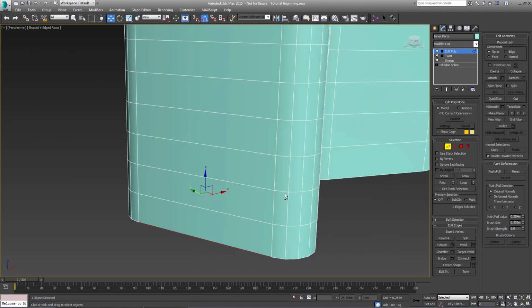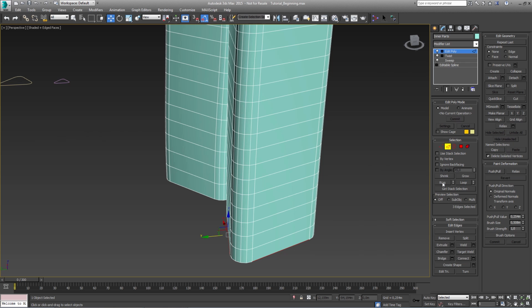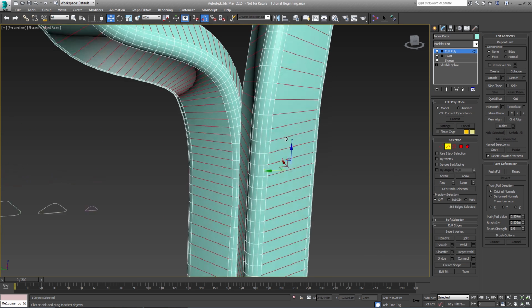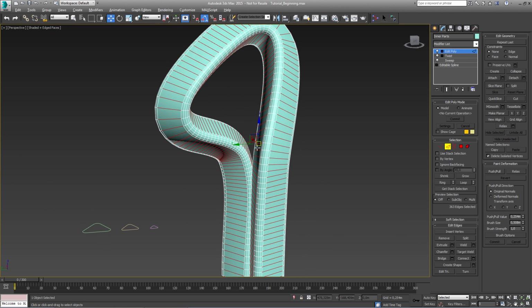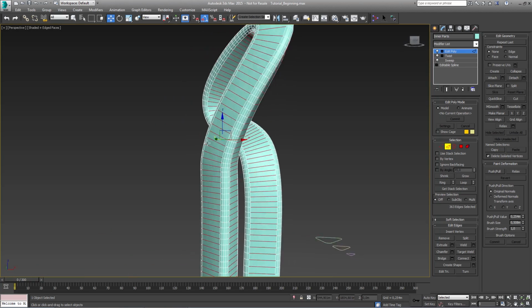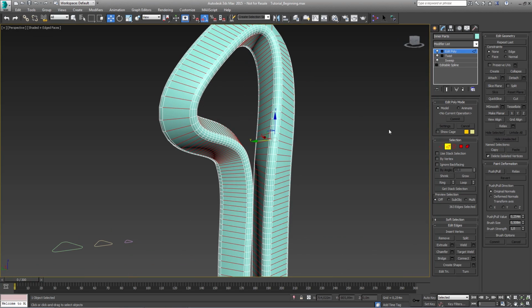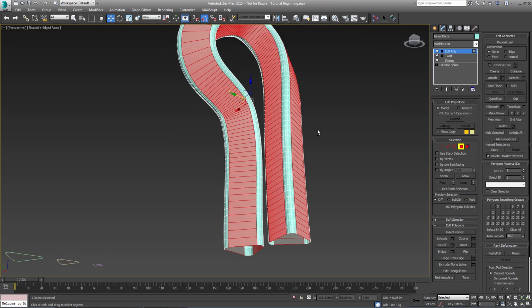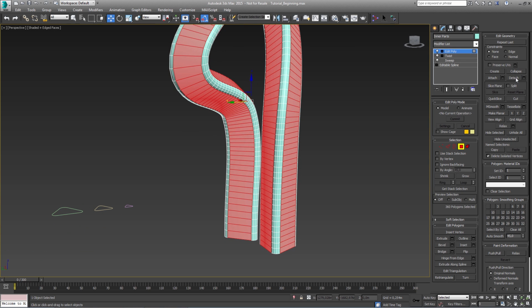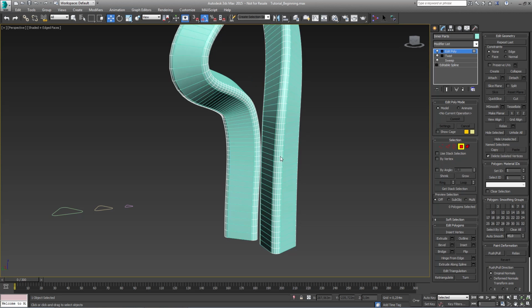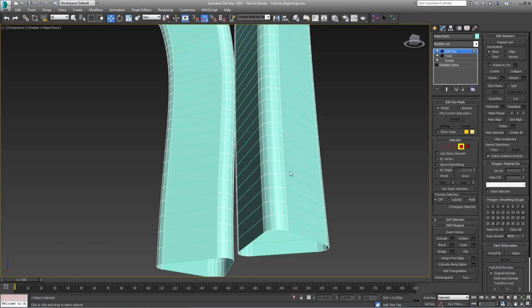I'll select them. If you make a ring selection, it will select all those edges through the whole building. And you can make a polygon selection with that. If you press down Ctrl and click on the polygon right there, you get a polygon selection, and right now I can just detach it. So like this, I can name this windows. There you go. Right now this is a bearing structure.